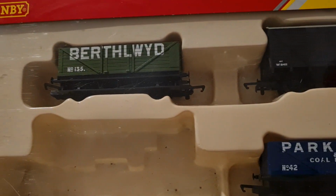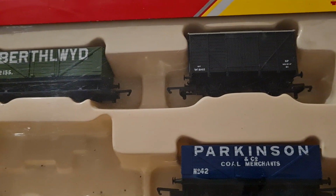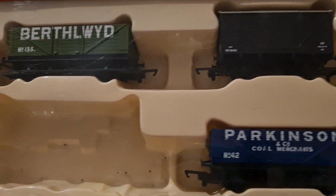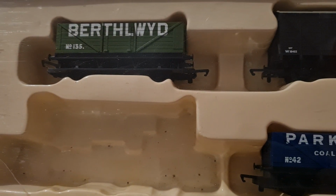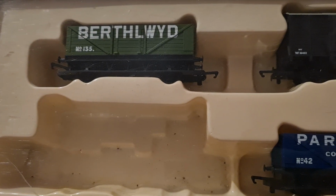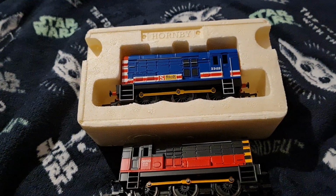Most of you have probably seen these all before, but if you haven't, they're like a bog standard set you can get off Hornby. There you go, it's part of the Railroad range. I can't remember the price I paid for it, because I got it off eBay. I didn't actually buy it off of Hornby. I don't think I paid the actual price that you pay on Hornby either. I think I got it a bit cheaper, but there you go. We digress. Right, on with the 08s.